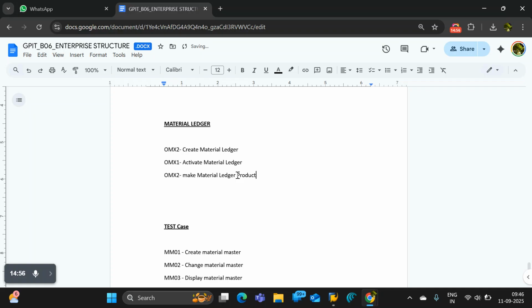Okay, these are the three steps you have to do. This is FI related activities, that is material ledger.